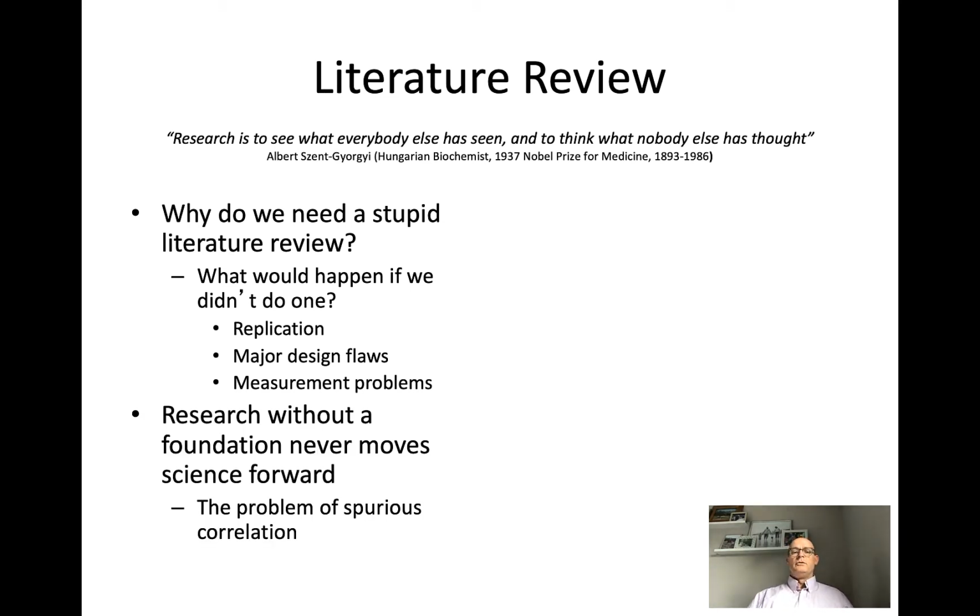Research never moves forward if it doesn't have a foundation, and that foundation is the literature. Think about what's been done before. What are we building upon? If we're building on nothing, then our studies can be washed away. And there's this potential problem of spurious correlation. That's to say we find variables that are related to each other, but they don't have a really solid foundation in why that might work.